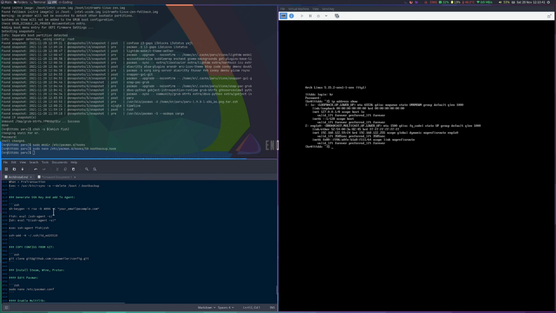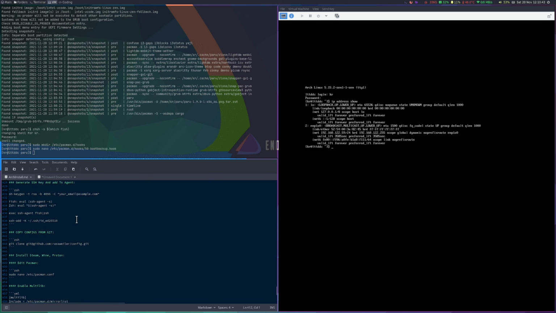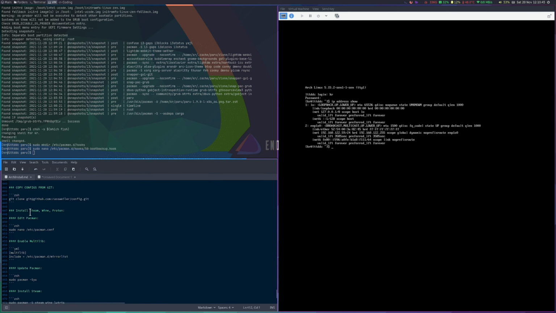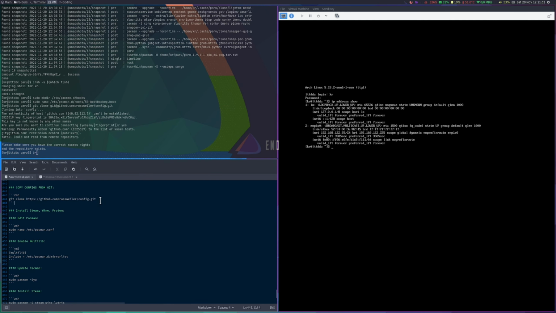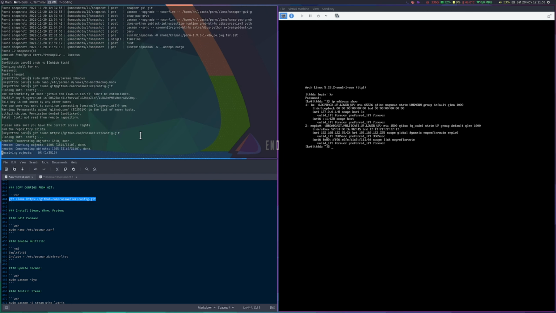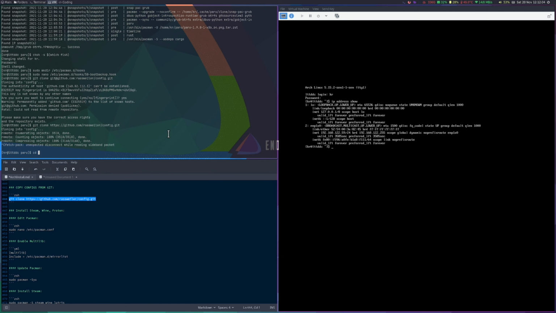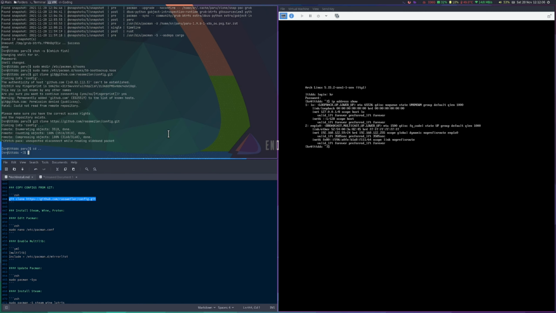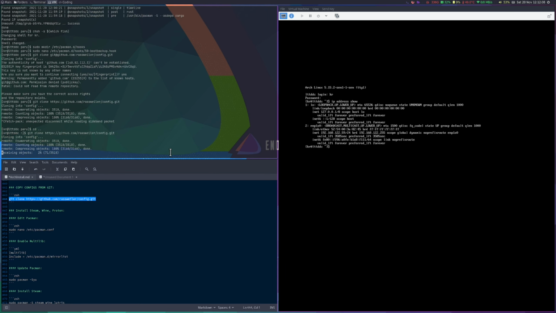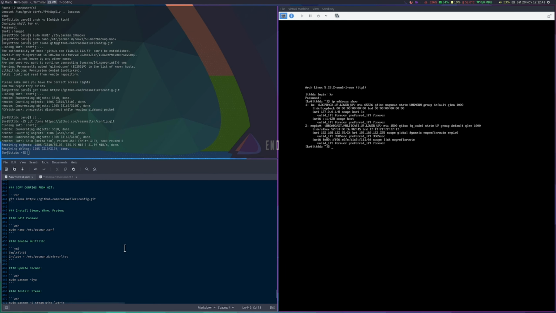Normally I would generate a key, add it to the shell, but this is just a VM, so we'll skip that for now. And since i3 comes extremely bare bones, we'll copy in my config files. Cancel that. CD. Okay.